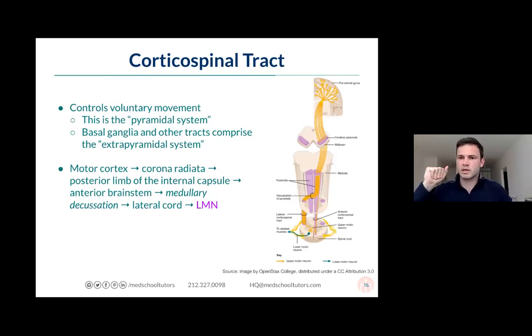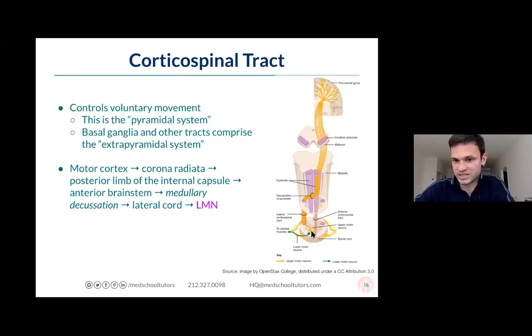So when I use my right hand, my left motor cortex in the precentral gyrus is going to send information down, right? It's gonna send information down through the corona radiata, the crown of fibers. So that's all of these fibers sort of coming together. They are all going to coalesce and travel through the internal capsule, specifically the posterior part of the internal capsule, at which point all of those fibers are going to stay in a really tight bundle through the anterior part of the brainstem, which we're skipping this week. They're going to get to the medulla, they're going to cross over, and then they're going to run in the lateral part of the spinal cord, the lateral corticospinal tract.